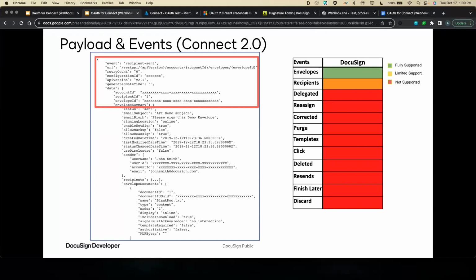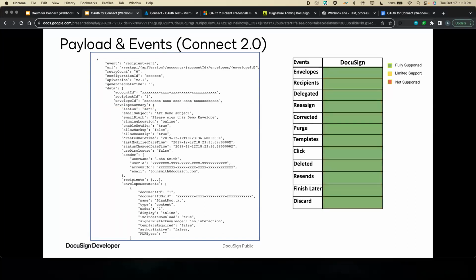And then we also have the envelope summary. This is the old Connect 1.0 model. We house that within our 2.0 model to have some backwards compatibility, so you can still consume old legacy envelope summaries that we had before. What this allowed us to do, moving into this new model, is create all new events that we have. We can create events around delegations, resigns, corrections, templates, Docusign Click, which is elastic signing now, deletions, resends. This opened the gate for us to create all sorts of new events within Docusign, and you'll see a lot of those events in the account now rolled out, and we continue to roll out new products, new events because of this model.